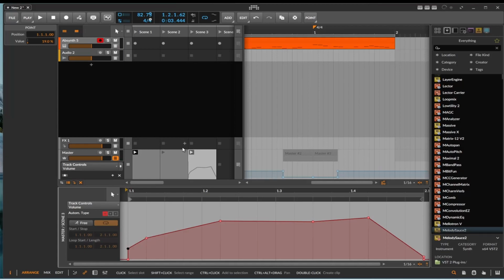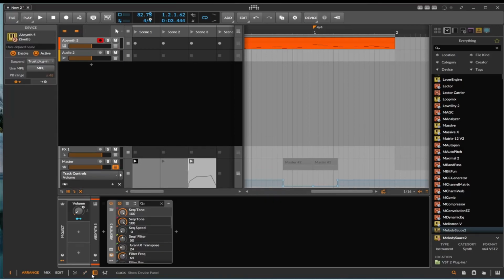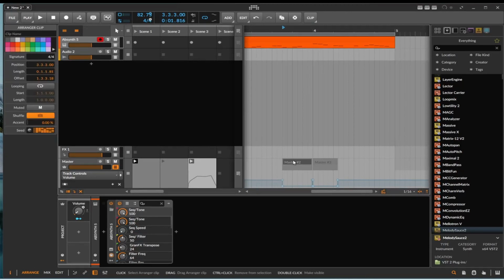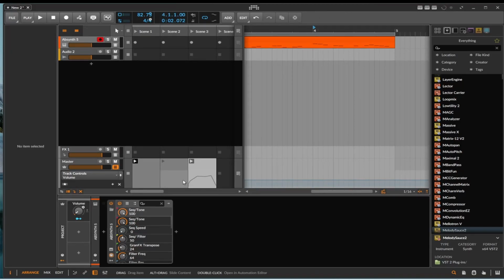What I'm trying to get across here is basically you can sit here and mess around with a lot of the clips right here and change different aspects of these things with the automation, with the volume, with the pitch shifting if you want, the modulation, and just use these as simple quick hits to help with messing around with your track in different ways that's probably unintended from what you wanted.